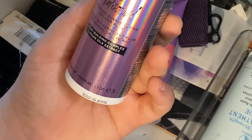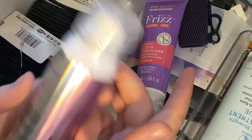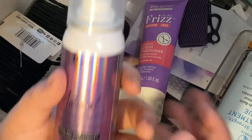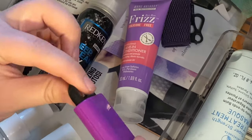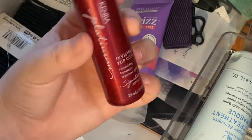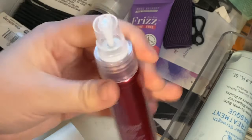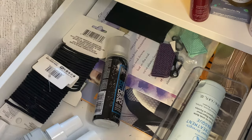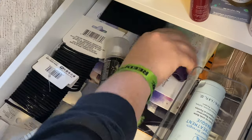I have this IGK Anti-Social Overnight Bond Building Dry Hair Mask — it's a spray you put in your hair the night before as an overnight mask. I've used it when my ends are feeling extra crispy and didn't have time to wash, and it did help. Normally I'd use my Olaplex hair serum or oil for that — this one is also a maybe. I also found my personal alarm in my hair drawer — that needs to go back in my bag. Then I have Kenra Platinum Invisible Top Coat, which I actually use pretty often. It's almost all out but I really like it, so I'll use it up. Then the Marc Anthony True Professional Protecting Leave-In Conditioner smells nice, but I want to keep the Playa one instead, so I'll pass this one on.